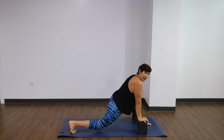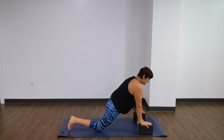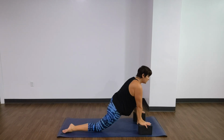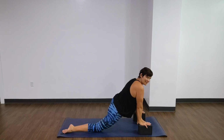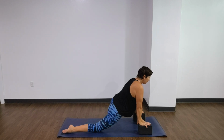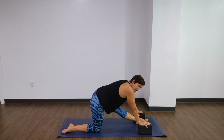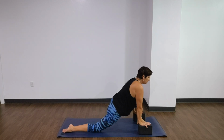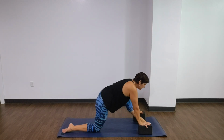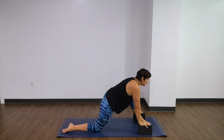Go ahead and lower the right knee down. We'll lower the block setting and sink a little deeper into this low lunge. Pulse lunge, so we'll inhale, release. Exhale, come on deep. Here we go again. One more time.